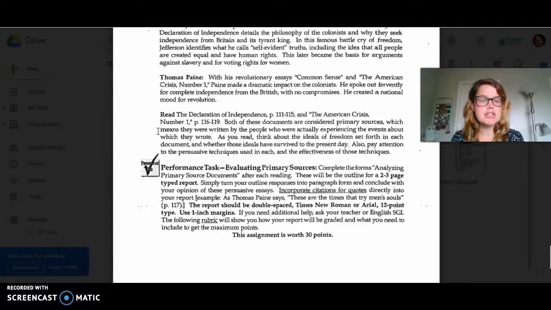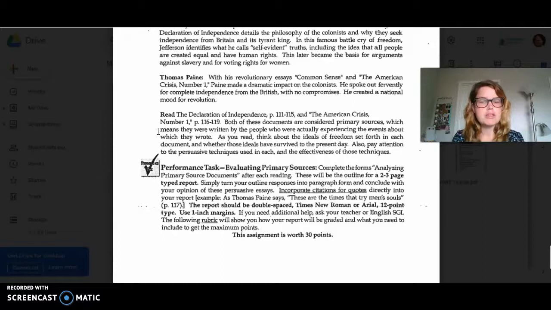So remember, in-text citations are the parentheses, the author's last name, the page number, parentheses, and then your punctuation mark, so a period. You can find out more about that in my How to Write an Essay video that I made. There's also the works cited page. You could do that with easybib.com. I also show you how to do that in my How to Write an Essay videos.